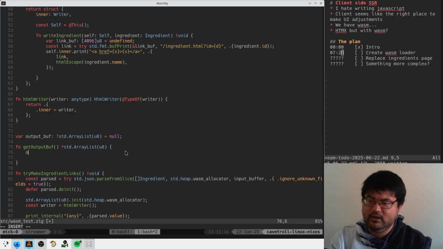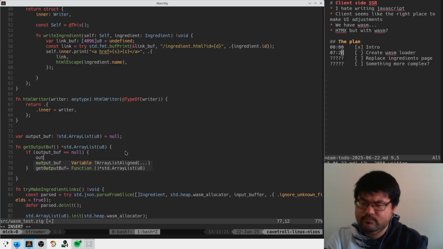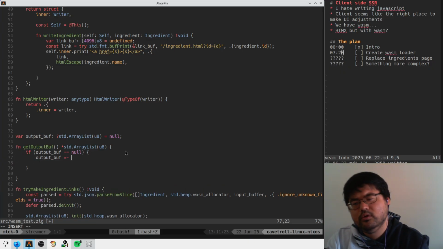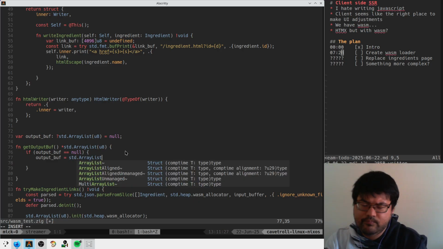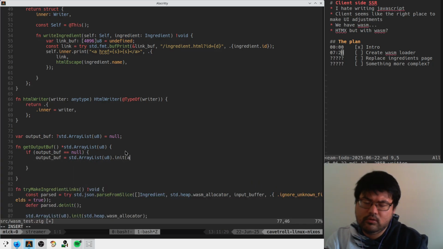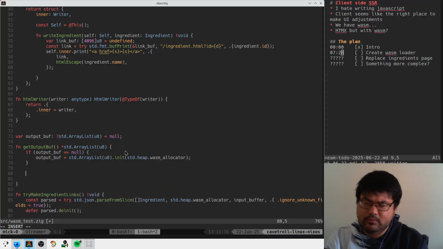And here, if output buff is equal to null, we initialize it. Yep. Okay. Then we just return output buff pointer. Boom. Okay.